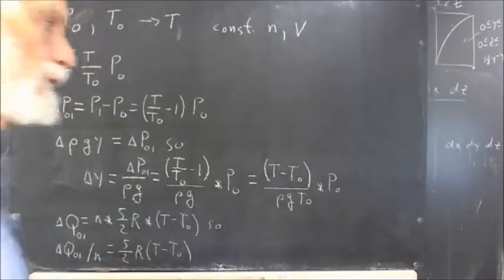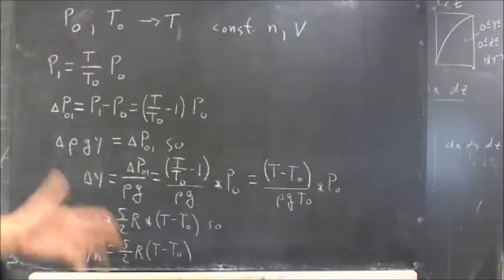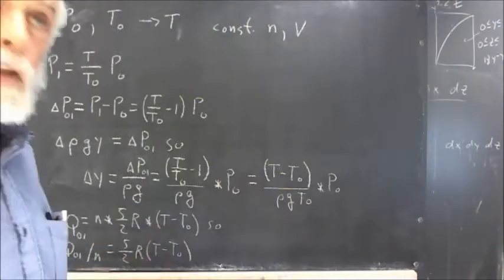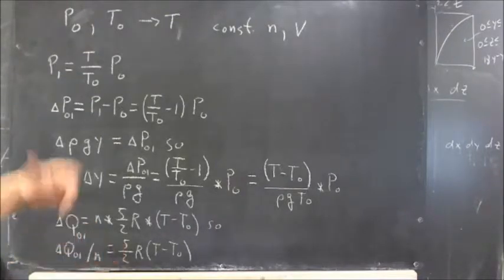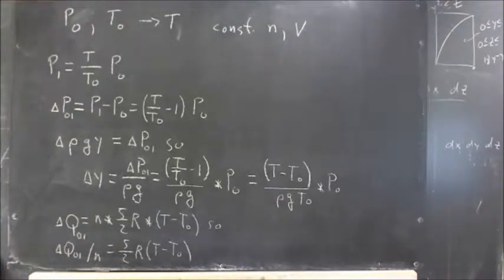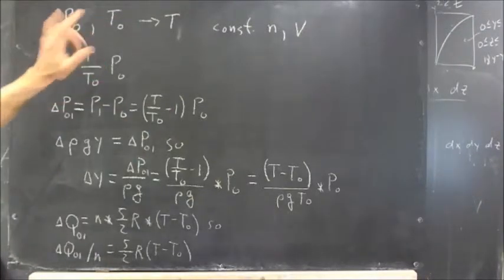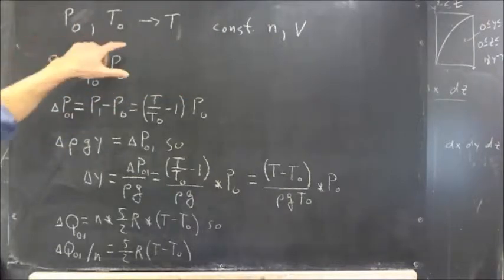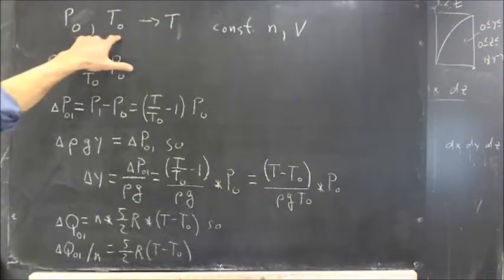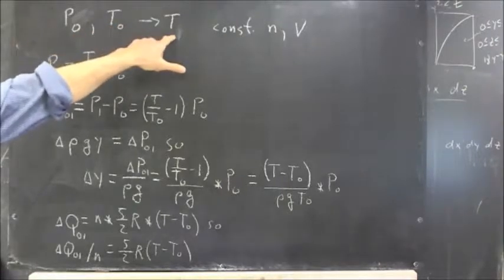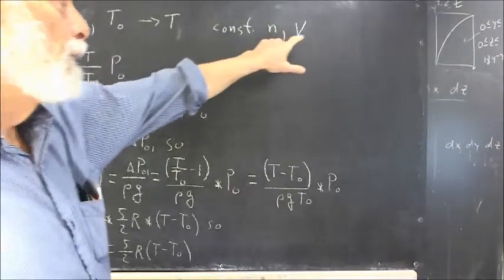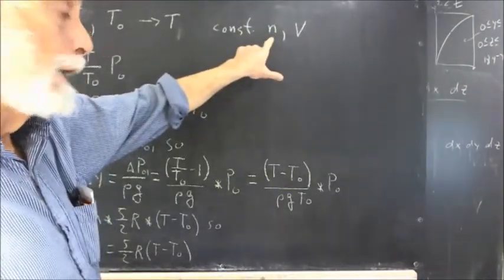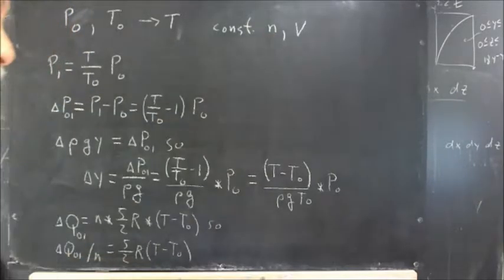The Q1 question for today concerned an ideal gas. We don't specify a volume, and we'll talk about why we don't bother to do that. The solution comes out a little simpler, and it isn't difficult then to insert the volume or the number of moles. But we're heating the gas, starting at pressure P naught, temperature T naught, and we go to temperature T. And we want to find the new pressure P, assuming that the volume remains constant and assuming throughout that the number of moles remains constant.